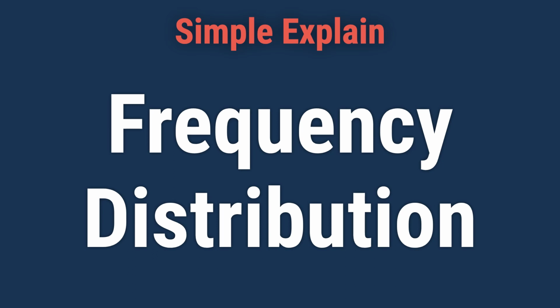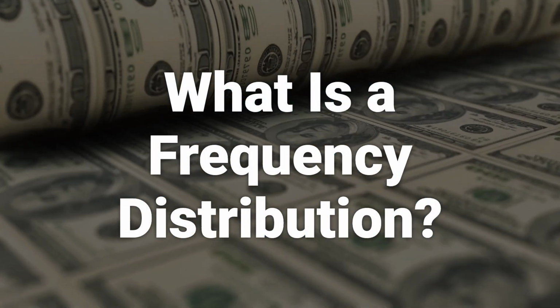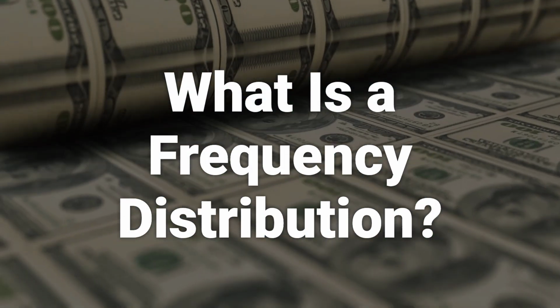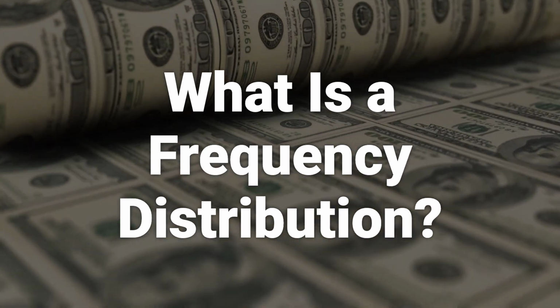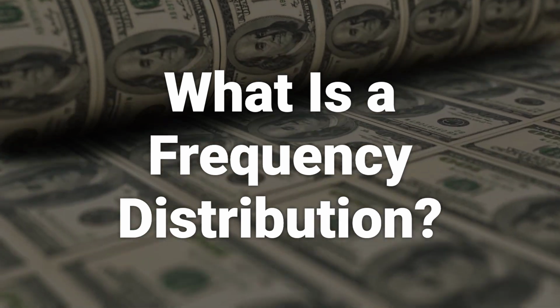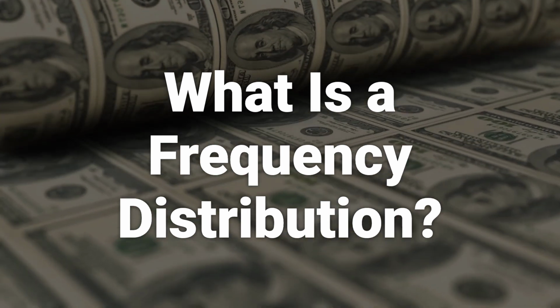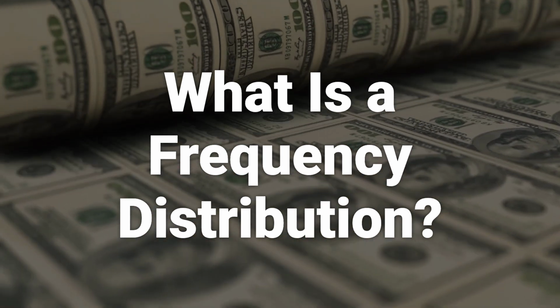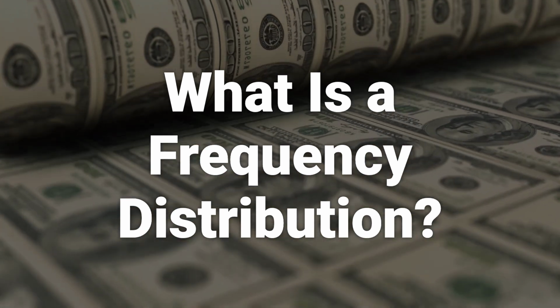Today, we will talk about frequency distribution, definition in statistics and trading. A frequency distribution is a representation, either in a graphical or tabular format, that displays the number of observations within a given interval. The frequency is how often a value occurs in an interval, while the distribution is the pattern of frequency of the variable.